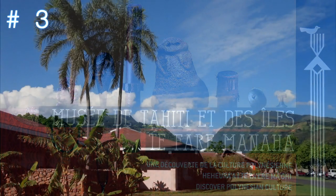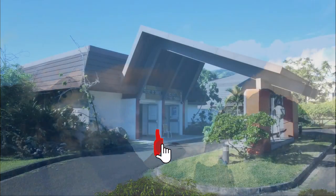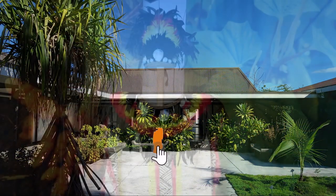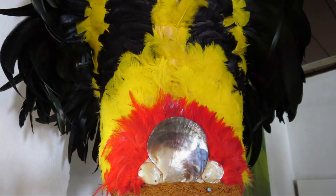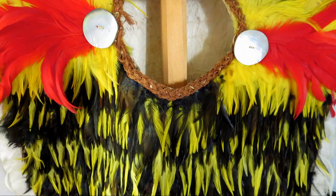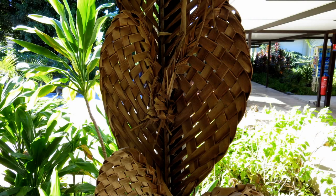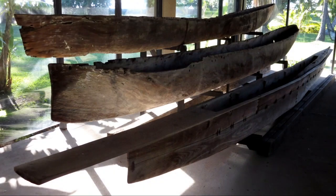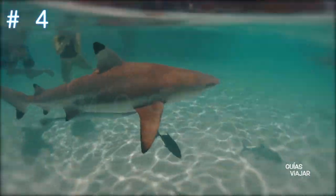Number three is the Museum of Tahiti and Her Islands. The museum is dedicated to educating you about the beautiful place of Tahiti. It is divided into four distinct sections: the first is about geography and natural history, the second is about pre-European culture, the third is about the effects of colonization, and the last is on the natural wonders. If you get a bit tired of the exhibits, you can step outside for a great view of surfers tackling the ocean waves.